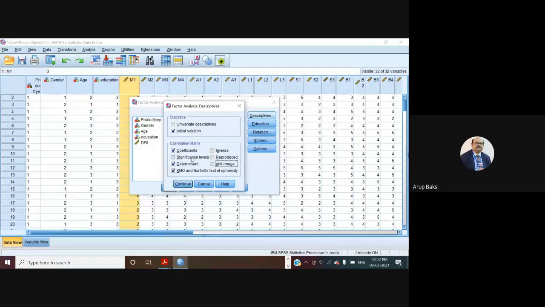Over here, you can take the univariate descriptives also if you want to check them out, but we are more or less interested in the KMO and this Bartlett's test.